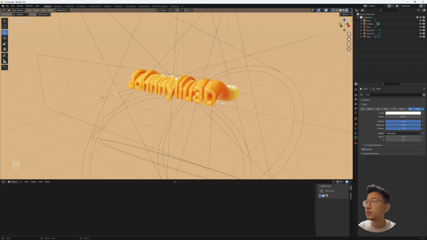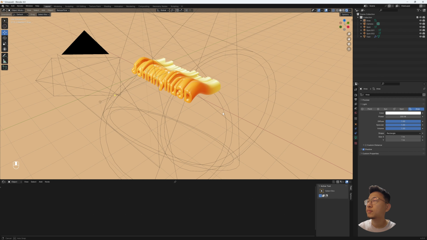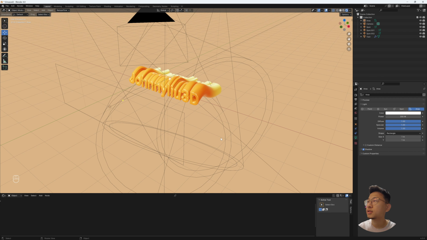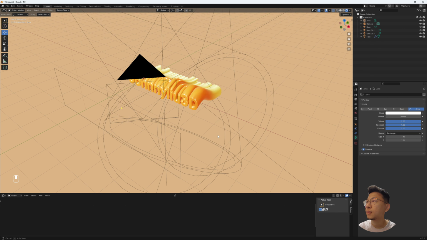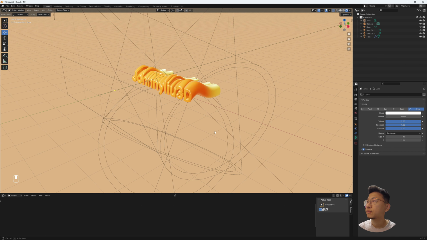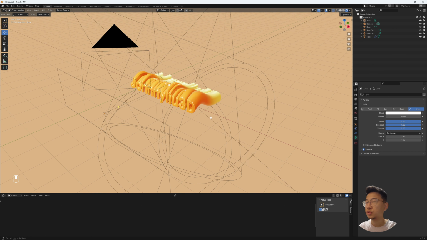And the last thing we're going to do is set up a camera. So pick an ideal direction, ideal angle, maybe like this, and Control Alt 0.